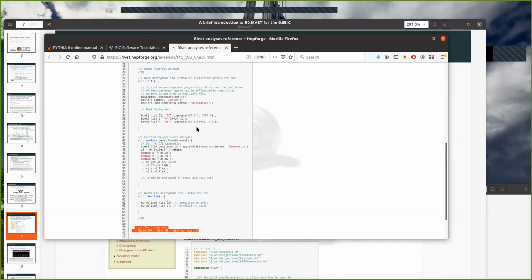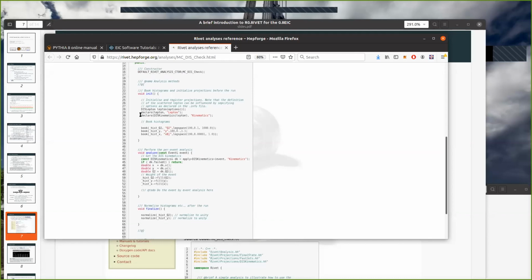So let me just get back to this concept of a projection, because this is very central to Rivet, and I want to do it here because I have a concrete example. Whenever you do an analysis of Monte Carlo events, you need access to, say, a number of particles, or you may need access to some reconstructed kinematics quantity. You may need access to something else you can calculate from an event, say all the jets in an event or something similar to that.